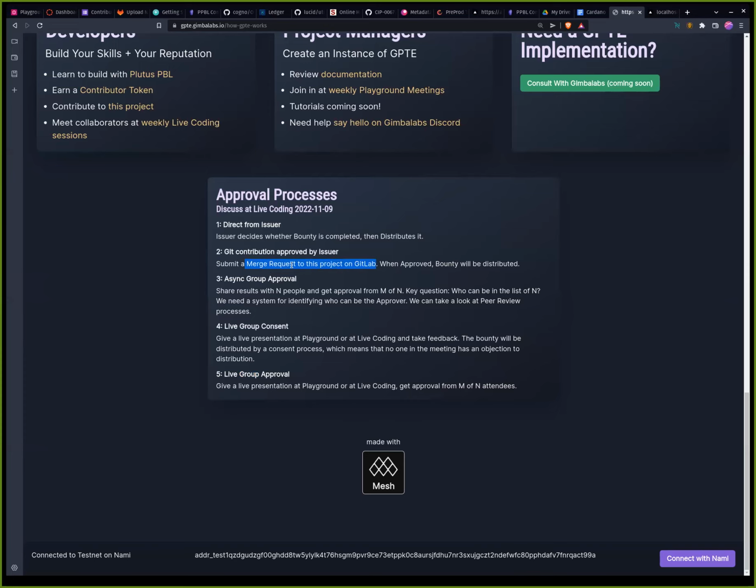So we'll have the hash of the task itself, where we're using Blake2B in the front end to get a hash. There might be better ways to do that, but then you can also have the hash of the merge request for the work itself.